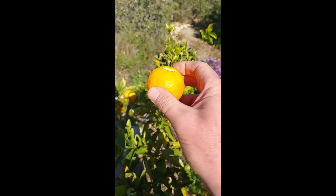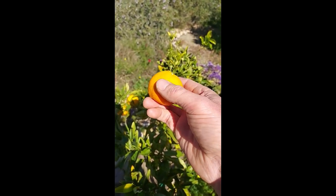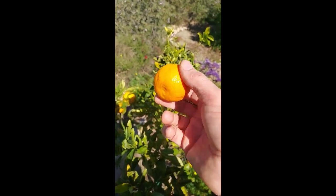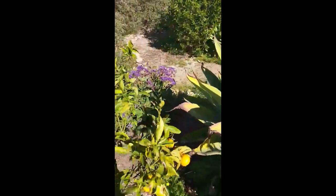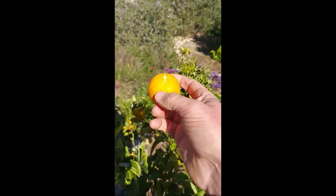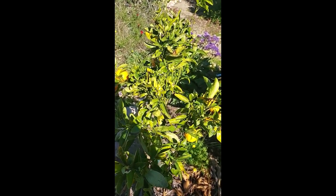It's a little sweet, not very tart, very satisfying. They're seedless, kind of has a firm texture, almost a little bit crunchy, not juicy like it'll leak all over your hand, but a nice balance. And listen, I have this navel orange tree over here, which is excellent. And I can say this is quite good and perhaps significantly better. All right, well, get yourself a pixie mandarin. All right, guys, have a good day.